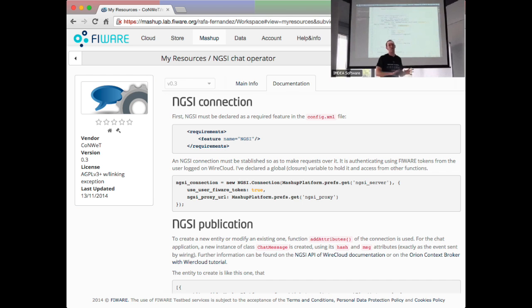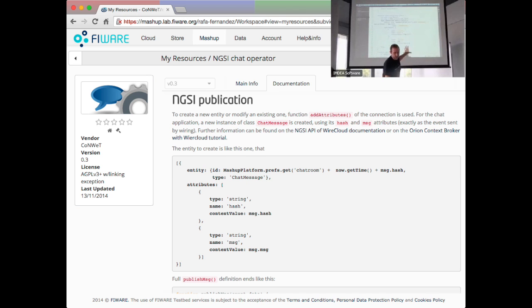I have created a new type called chat message. I have created an identifier concatenating timestamps and the name of the chat room, so as to subscribe only to certain messages. And I created a hash attribute and a message attribute. So every entity receives the hash to link to the image and a message itself. When this operator receives a message, it publishes a new entity on the context broker. Create this element, and this is published to the context broker.